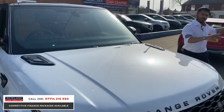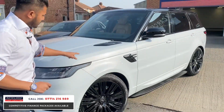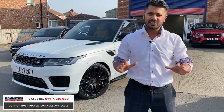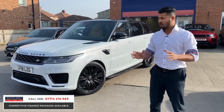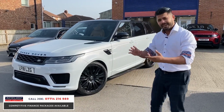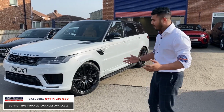If you stand about there, Tom, just about there, and look at that colour. You telling me that isn't an absolute... We currently have an amazing selection of cars. We always sell great cars, but currently I've got maybe a dozen Range Rovers about me, which are the best in my opinion, and I mean it. Colour combination, specification, age, mileage, ownership, and then the price.